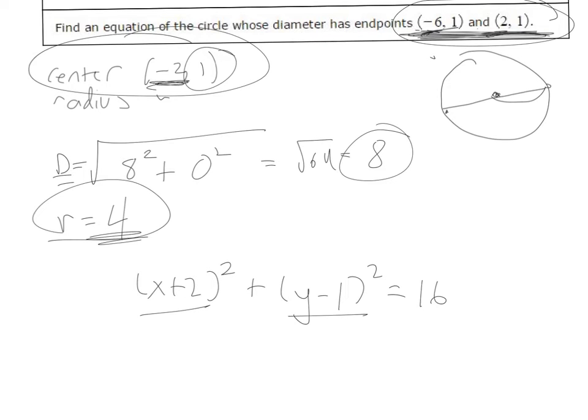Or looking at it another way, I can see that this is a circle that's shifted 2 left and 1 up. So I want to make sure I write an equation that's shifted 2 left and up 1. However you want to look at it, there's definitely some nuances in here, but as you do a couple of these, you'll get the hang of when to flip things and when not, and that kind of stuff. So just look at it, try a couple. As you get them wrong, correct yourself, and they're just going to get better and better until you're used to it. So good luck with these.